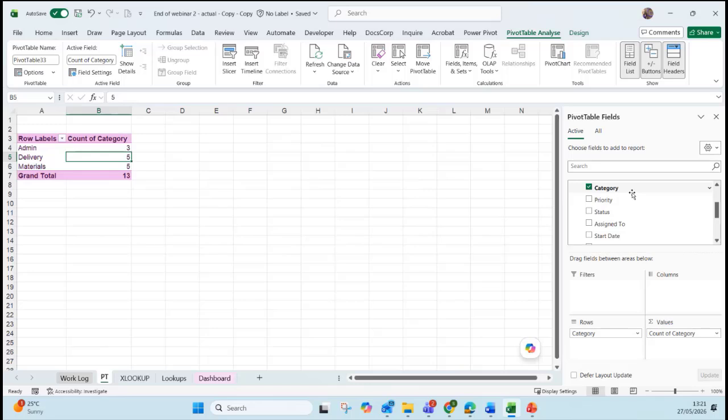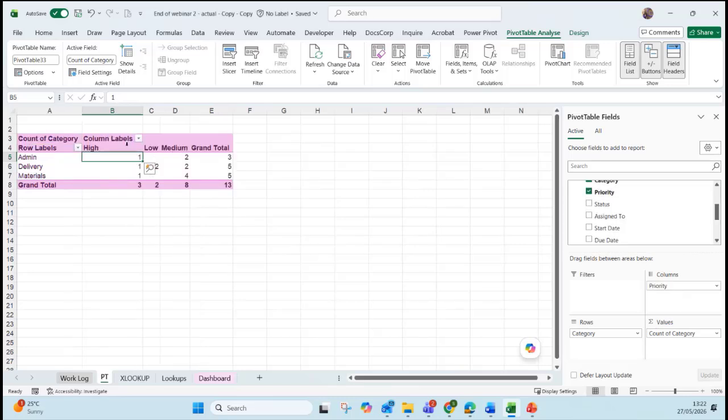We're not going to go too much into detail into pivot tables today, but if you were interested in generating more complicated pivot tables, you could put things into your columns as well. So we could say priority, and then that will make the priorities into columns. So you see now, rather than just analysing one thing, it's like our COUNTIFs, isn't it? It's looking at the category and it's also looking at the priority as well. It's counting those and it's giving us totals. So you can start playing around, putting things in your rows and your columns.